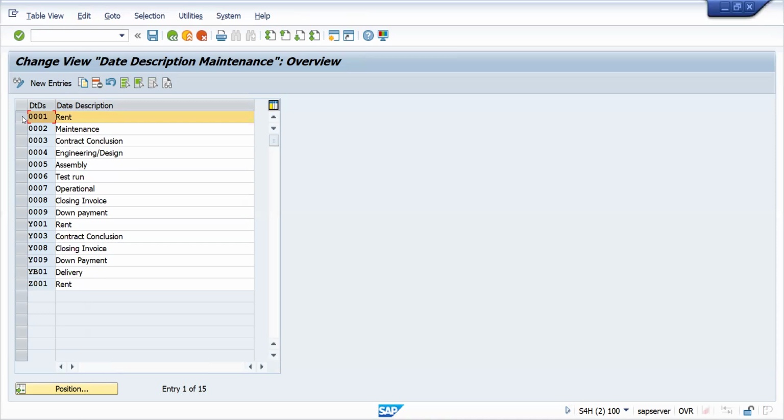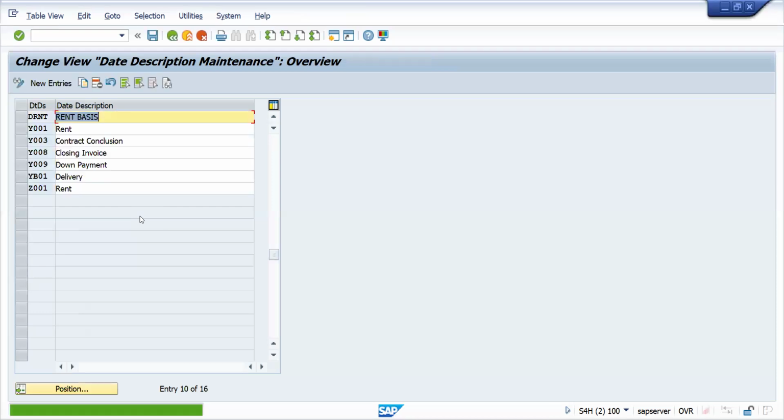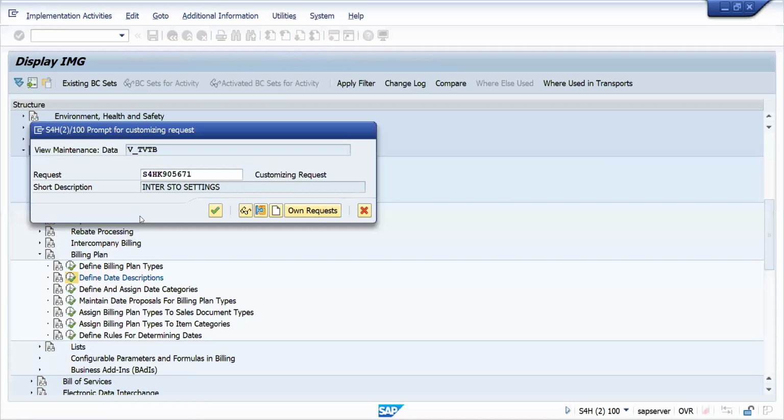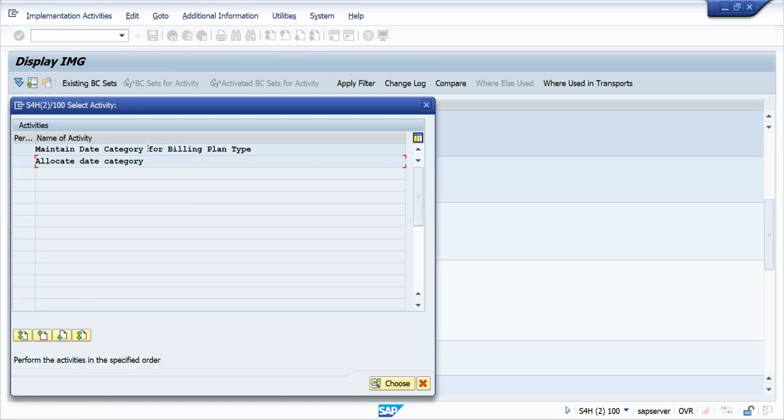I would like to copy this one as DRMT, rent basis. I'm just doing this. Why we have this one, I will explain you. So how many date descriptions you want, you can use. So define and assign date descriptions.